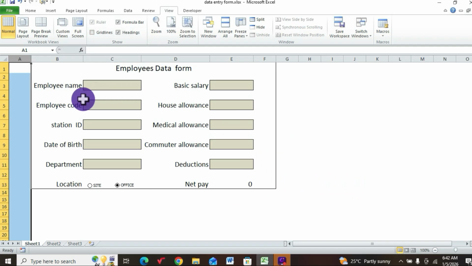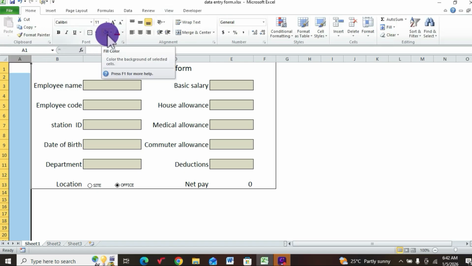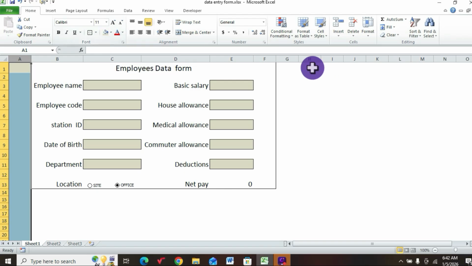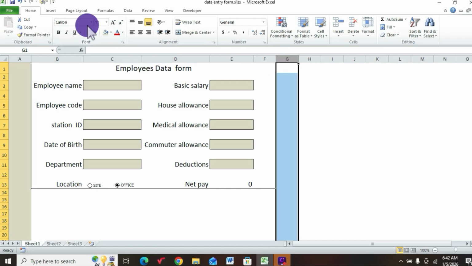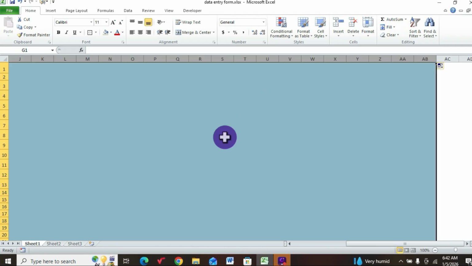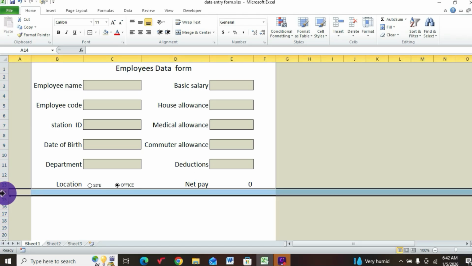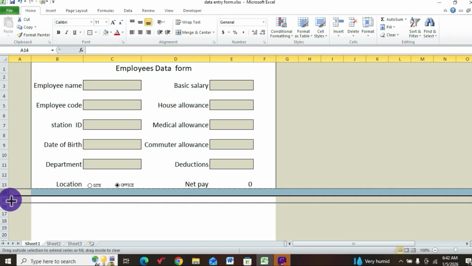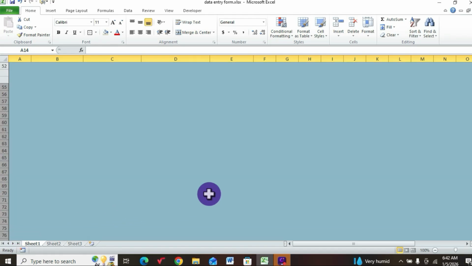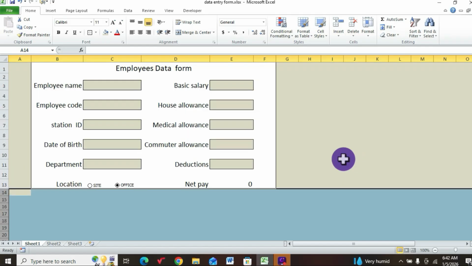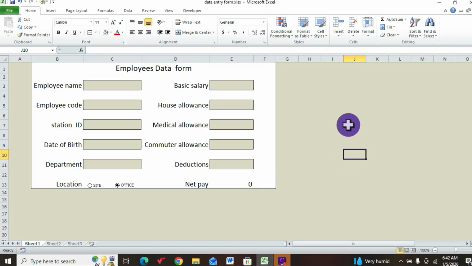And I want to apply the color. So I go home. I select the gray color. I want to apply it here also. I click on the grid, then on the plus sign I drag to the right so that the gray color I've applied them. Then I select the row on the bottom, I apply the gray color, then I drag the plus sign to the bottom like that. So now outside I have the gray color.